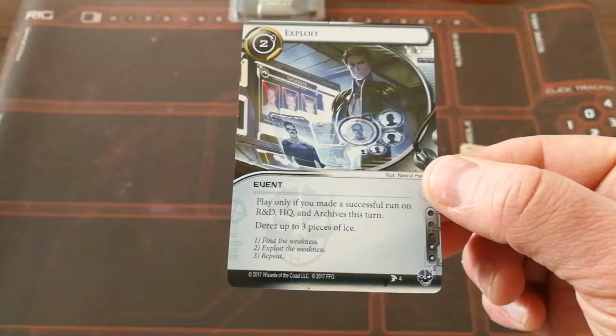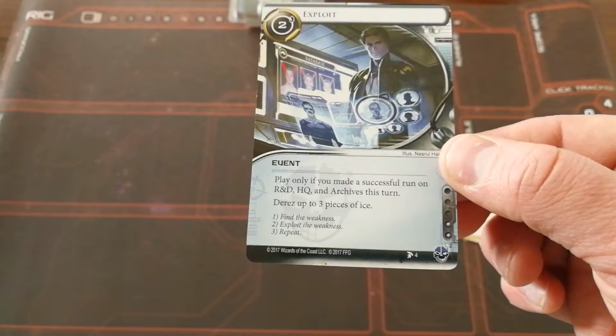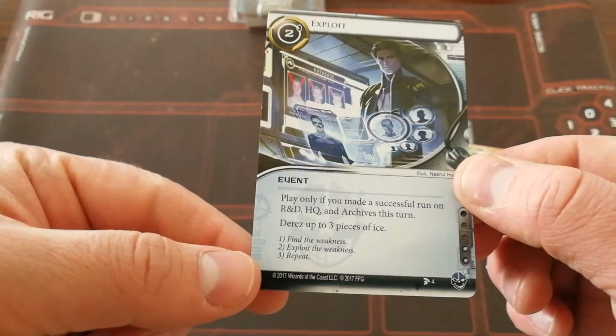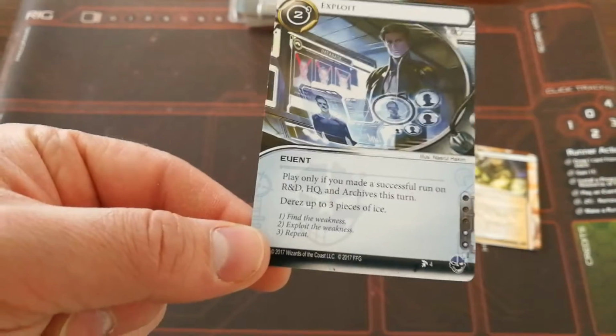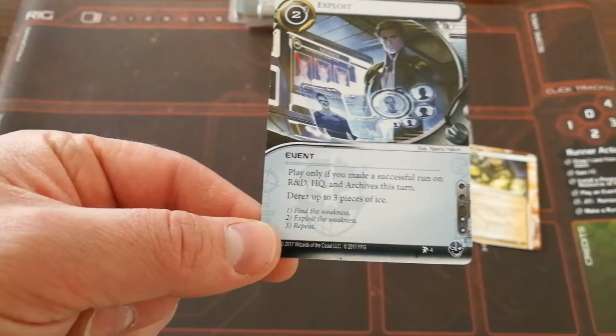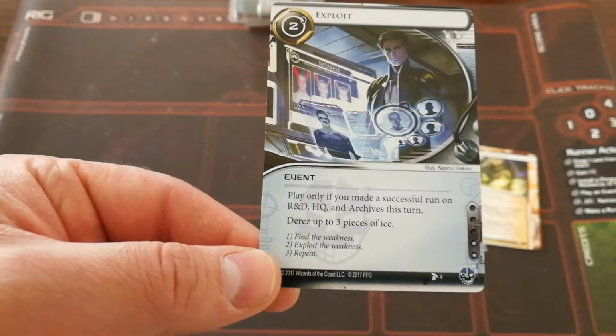There's other cards in the sets already that allow you, if you make a run on each of the central servers, to gain a good effect. But this is amazing, because if you get that run on R&D, HQ and Archives, then you can de-res the corp's 3 most expensive pieces of ice and force them to pay all again to re-res them.